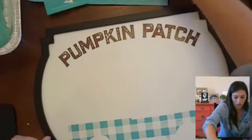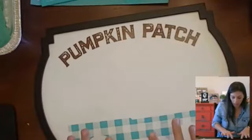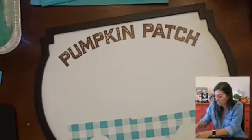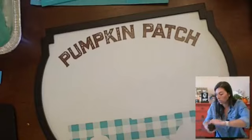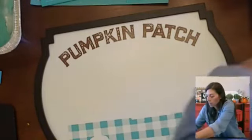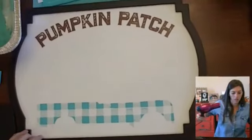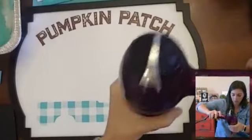All right, so I think while that dries, I'm gonna hit the hair dryer on this part just to make sure it's absolutely dry, and then we're gonna layer the truck on top. In the meantime, I'm just gonna set this aside and close that teal up really quickly before I'm gonna use it next. Here we go. Okay, so let me just hit this with a hair dryer, and I'm sorry, I'm trying to get this angle right. I think my overhead camera isn't quite straight.